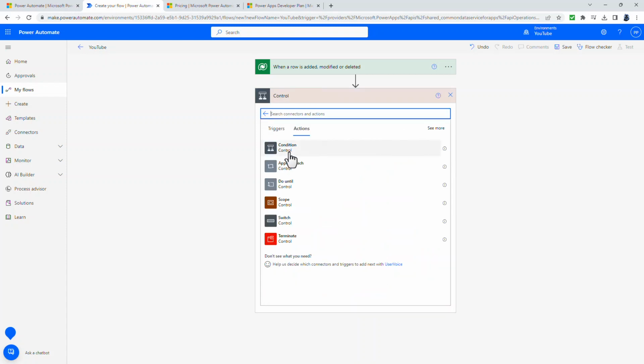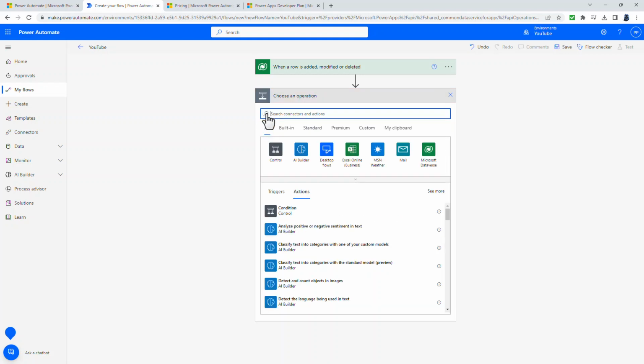You can also use conditional logic. For example, you can have a loop or a condition. So if something, then do this, otherwise do something else. As long as you can have a list of what you want doing, then you'll probably find a way of being able to do it in Power Automate.